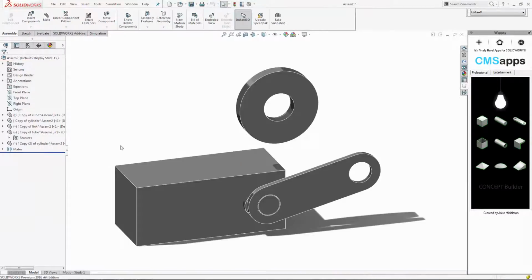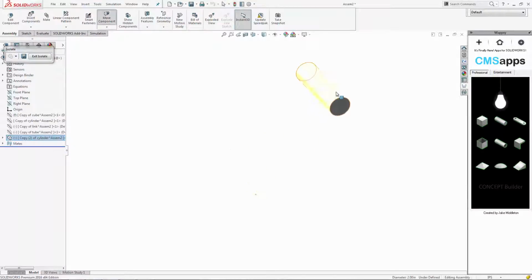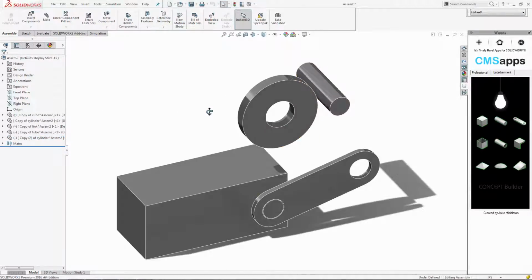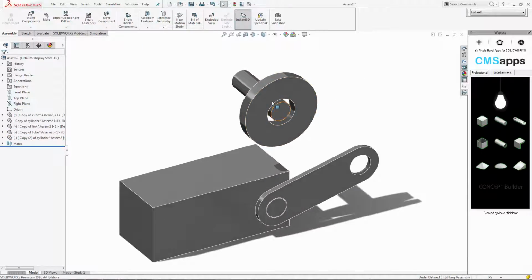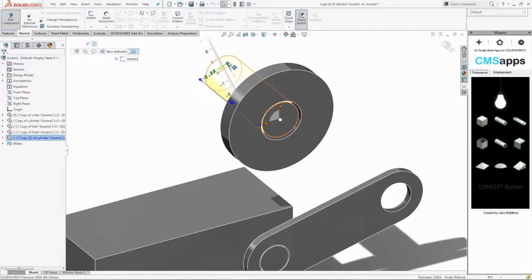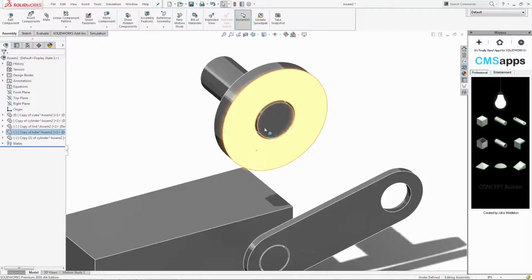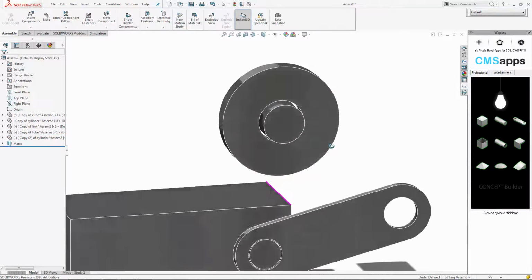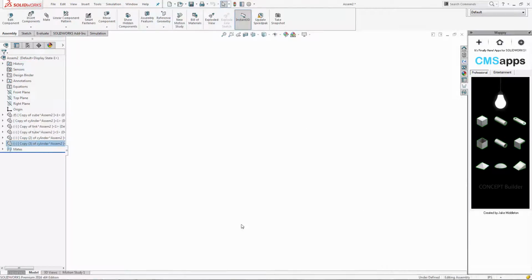We can go and insert a new pin. Again, simply isolate it so we can grab it and move it up to the position that we want. Again, hold down the control key, put some quick mates in there to make these circles aligned up, and you can basically start to change the size of it so it fits in that hole a little bit better. And you can use some more mates in there. So again, commands that are commonly used in SolidWorks, but they're brought to the surface in this Concept Builder app to very easily generate these sort of quick concepts.